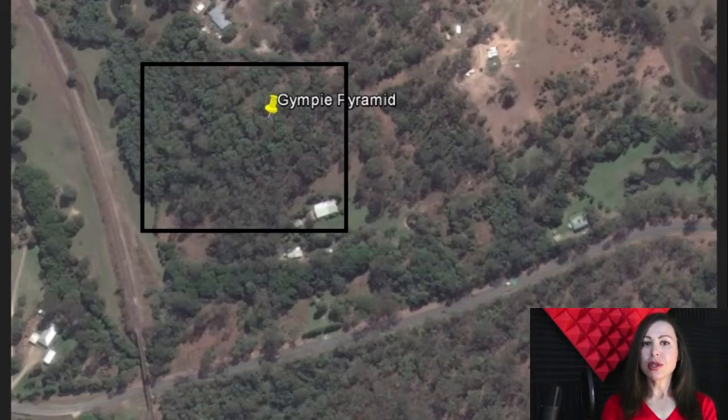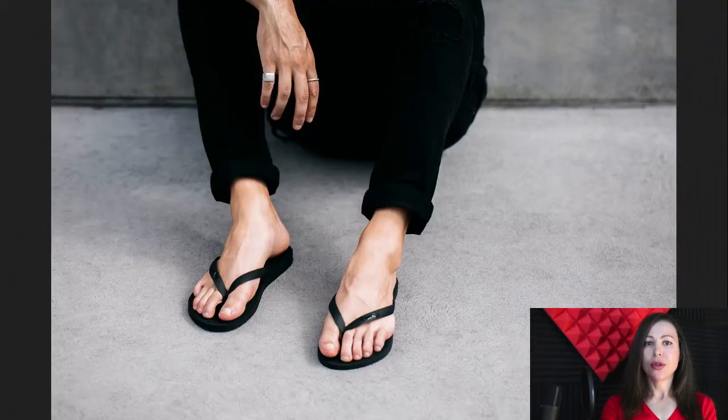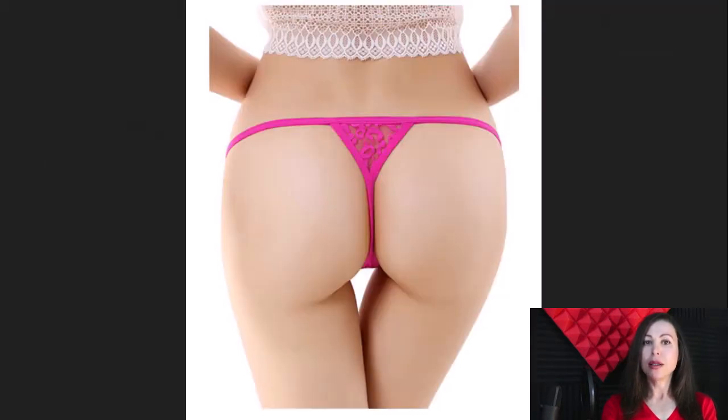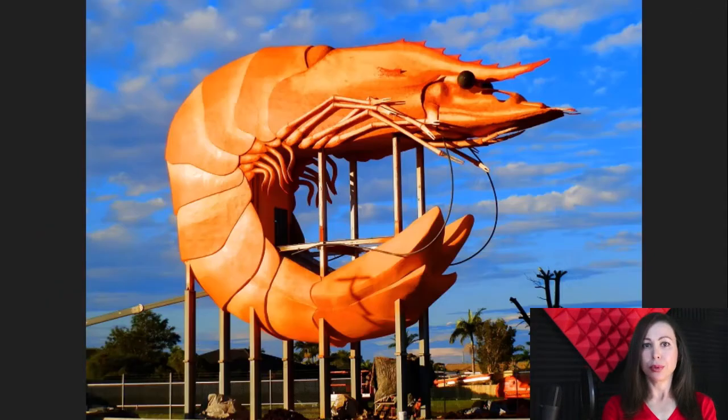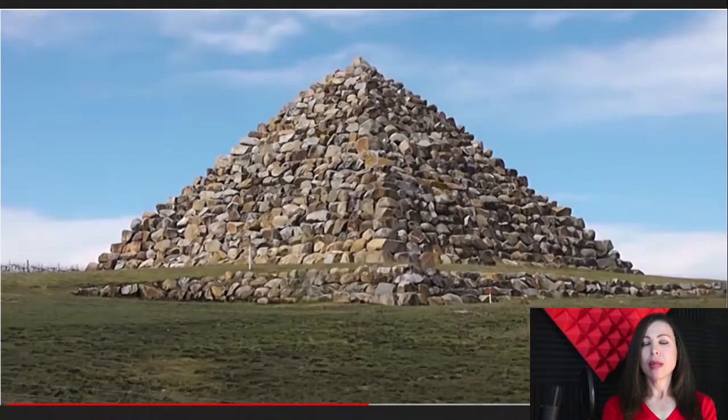There are two things Australia is known for: thongs, or as the Americans call it, the foot G-string, and the famous Djaki smugglers. But there are some places that provide more interesting and hidden gems than just what you see in tourist brochures. Queensland is one of them, and what you'll see, apart from sun, sand, and surf, it's well-known Aussie icons like the big pineapple, banana, prawn, lobster, mango, and the pyramid on some lone farm.